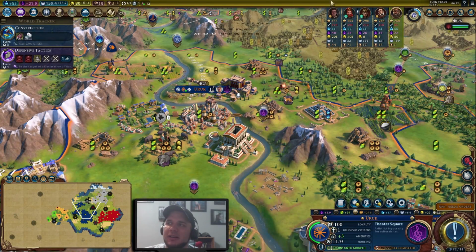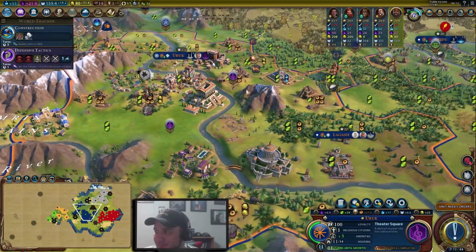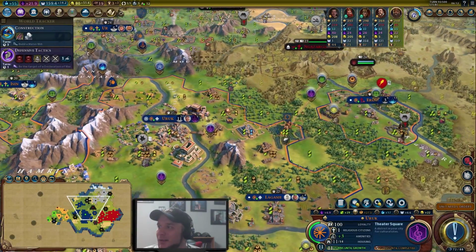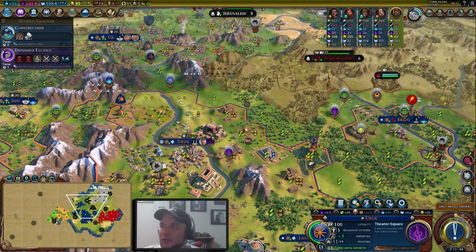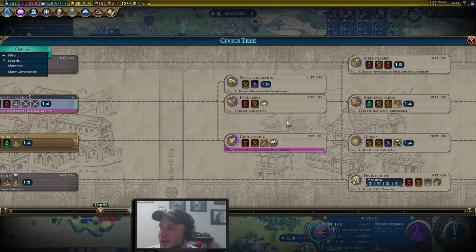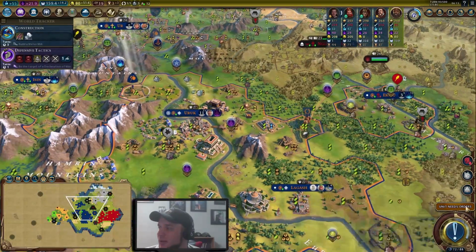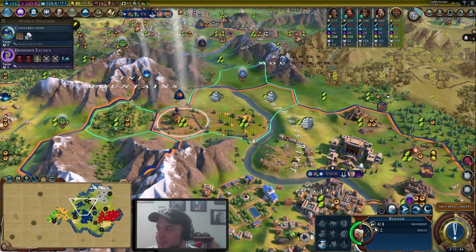We're coming up on turn 100 here. Generally speaking, I usually like to have at least like 55 to 60 science per turn and 55 to 60 culture per turn by turn 100, so we are definitely behind a little bit as far as that goes. Now, with that being said, it will help once we manage to get up towards medieval fairs, but as you can see, we're still quite a ways away from that, so it's just a little bit unfortunate, but it is what it is.